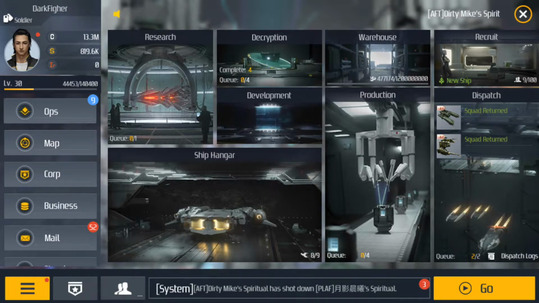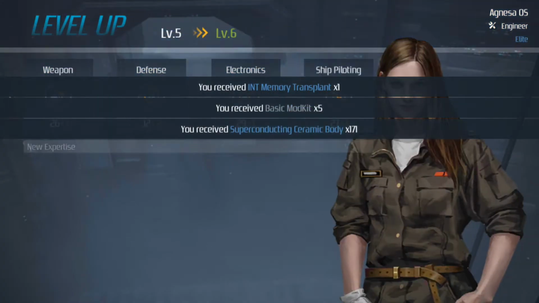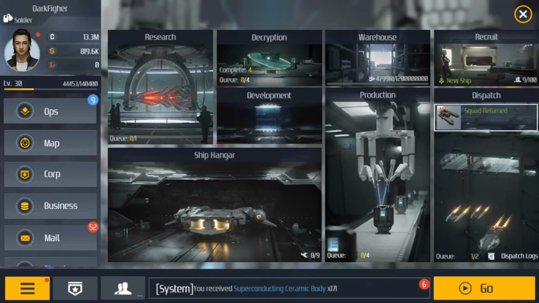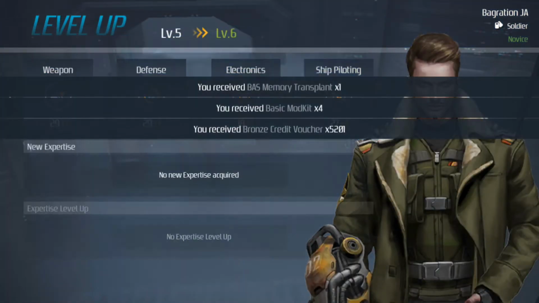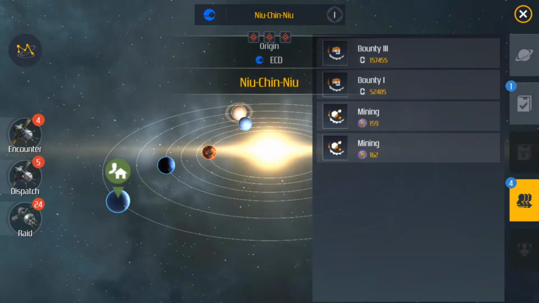But before that, let's see. Don't forget, guys, to dispatch every day and collect the resources your wingmen are bringing to you. They will also level up if you send them, and you gain extra resources. I usually send two for coins, two for bounty, and two for mining.